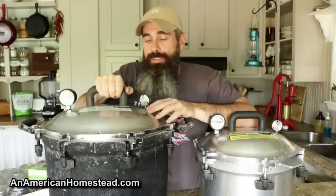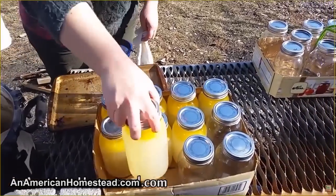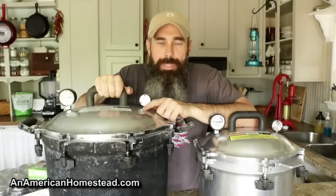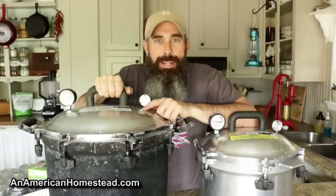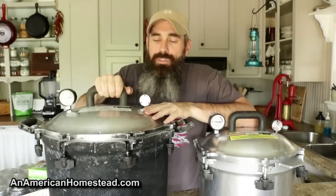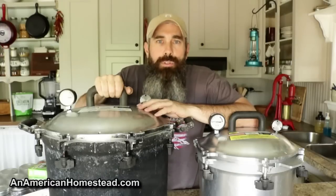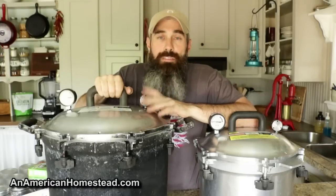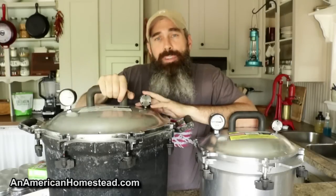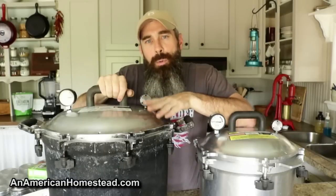We've used this for so many different things over the years. Animal stock, lamb, beef, turkey, chicken stock, canning all varieties of meats, produce, green beans, cucumbers, salsas, all kinds of things we've used this for. It has produced an incalculable amount of food for our family. We've used it very heavily, and it's still going strong. Over the years, no doubt about it, we've had to replace parts on it because they wear out. And so it's one of the reasons I always have spare parts for this on hand.